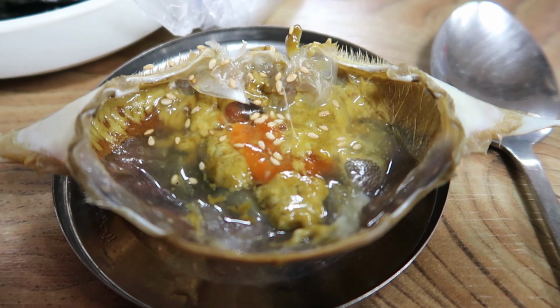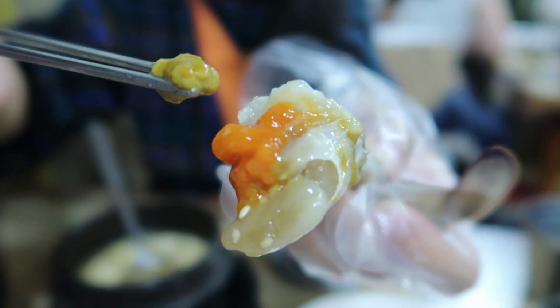Very creamy. It's a little bitter, but it tastes very strongly of the ocean. Kind of like if you juiced an oyster, very much down to its bitter flavor. Try the meat. The texture is almost like fat. It's a little blocky, but it melts a little bit in the mouth. It tastes very strongly of seafood.